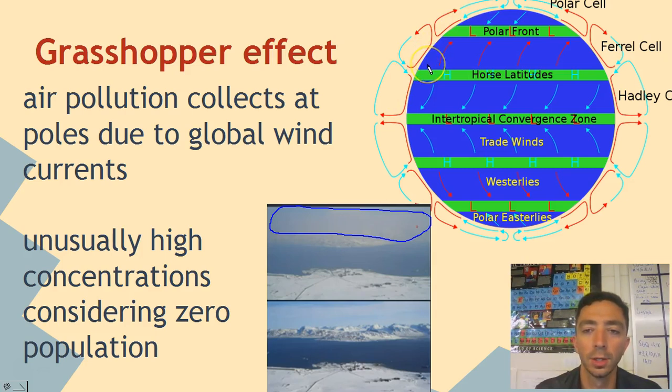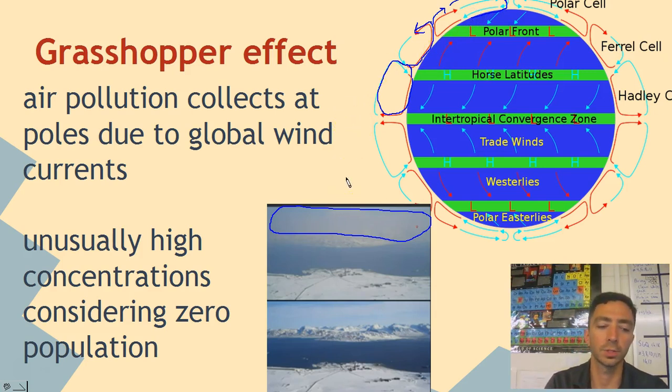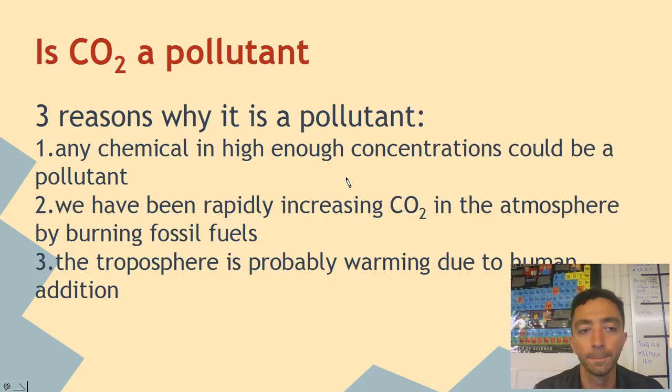If you look at the direction that the wind is going to be moving, it's actually pushing these pollutants, right? We cycle them through here up to our horse latitudes, and then they can split. Some of them will go back down towards the equator, but some of those pollutants will go up further. And once they get through the Ferrel cells here, again, they split. Some will go back down towards the equator. Some will split and head towards the poles and up and up and up until they get deposited up here. And so it can gather up on the poles, and you get strange concentrations based on how few people live there.